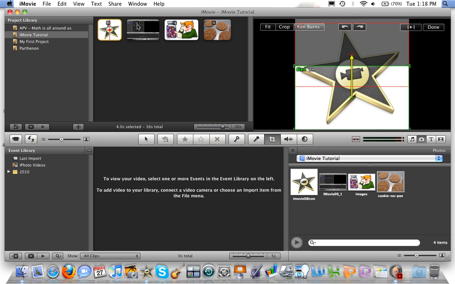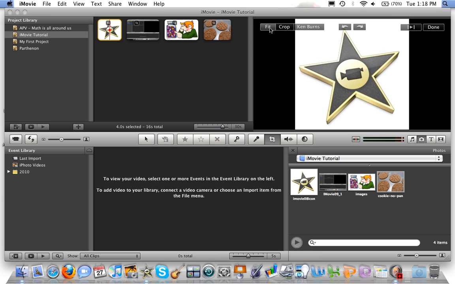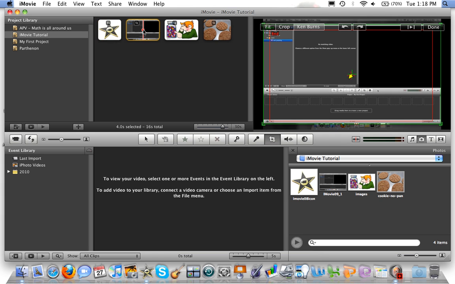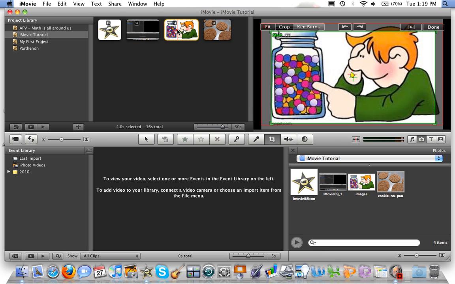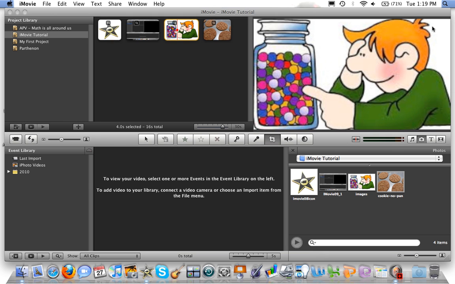Now my second image, I can do the same thing, or I can just fit it. And if I fit it, oh, that's not my second image. There we go. There's my second image. If I say I want to fit it, it's going to be that whole image. It's a still image, so you're not going to be able to see the panning like we did in that previous picture. Alright, next I'll crop this one just so that we can utilize the different functions here. And we'll say we're done with that one.